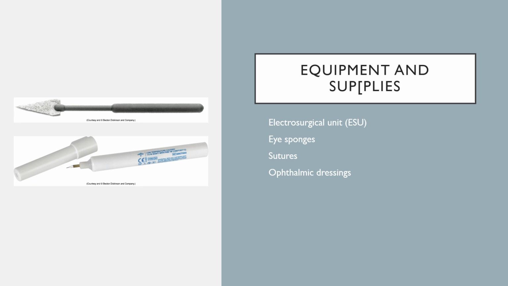Okay, sutures for eye surgery come in sizes 4/0 to 12/0. So they are very, very fine, very delicate sutures. They need to be handled very delicately. Because they are so fine and thin, they will snap and break easily. Oftentimes they're going to be double-armed, meaning there will be a needle on each end.